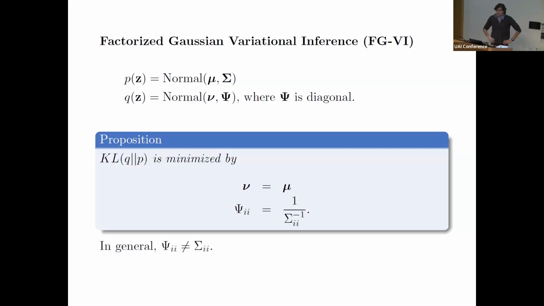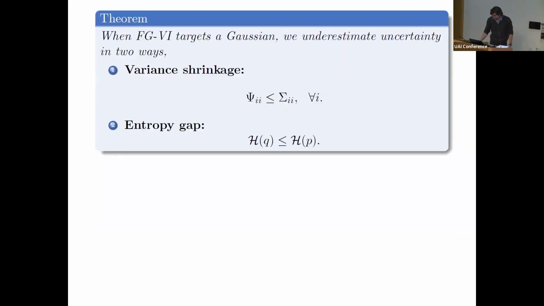The first thing is that because of this example, I'm in this nice setting, I can actually solve the variational problem analytically. So you are able to match the means. This is what the first equation tells you. The second equation tells you this is your estimate of the marginal variances. And it's 1 over the ith diagonal component of the inverted matrix. So you actually match the diagonal elements of the precision matrix. You can think about it this way. But unless this covariance matrix is diagonal, you're not going to correctly estimate the marginal variances.